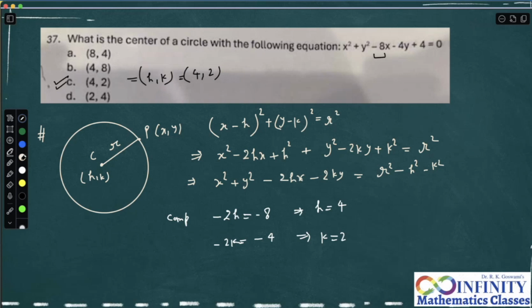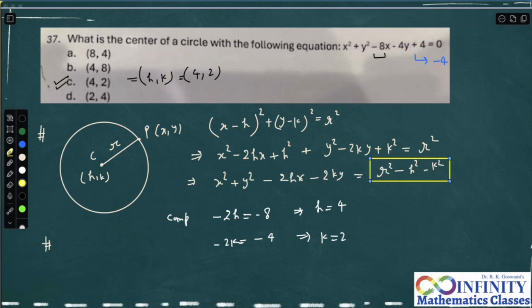Okay, sir. Thanks. It is done, but still, if you wish, can you please compare the constant and tell me what will be the radius for this question? Can you please find the radius? Okay, sir. See, for this, just transfer this 4 to the right hand side. Compare the terms on the right hand side. So here you have x square minus h square minus k square. It is -4. If you can just do one step and tell me what will be the radius there, please.